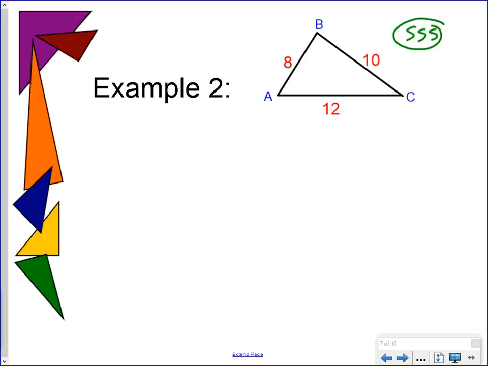So here I have side A is 10, side B is 12, and side C is 8. Your job in this problem is just to find all the missing angles, right? The law of sines is going to be unhelpful because you only have sides, so you can't pair them up with any angles. So obviously we're going to do law of cosines. There's one thing you need to put in your notes about side, side, side. Add this into your notes: find the largest angle first.